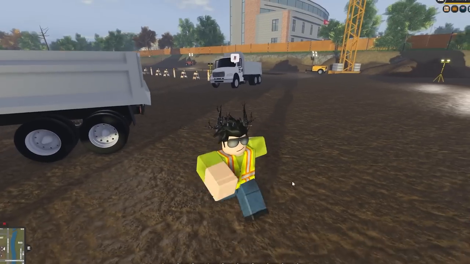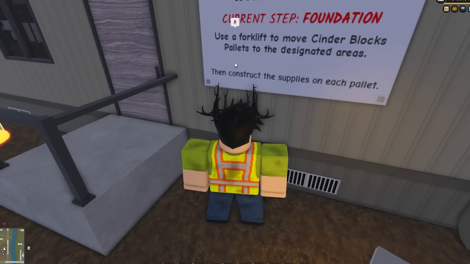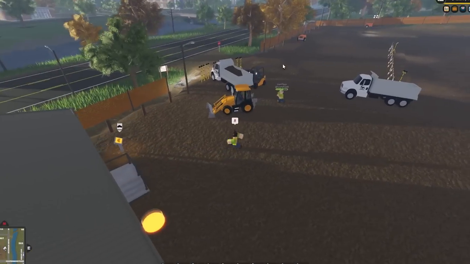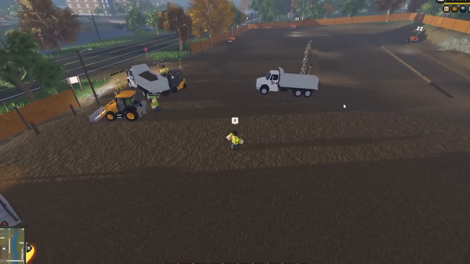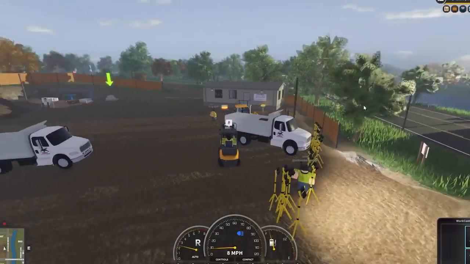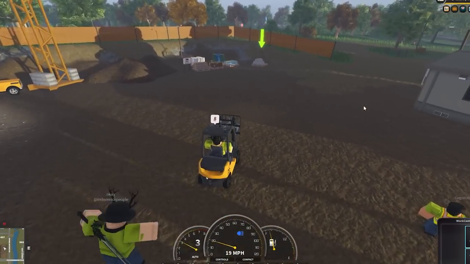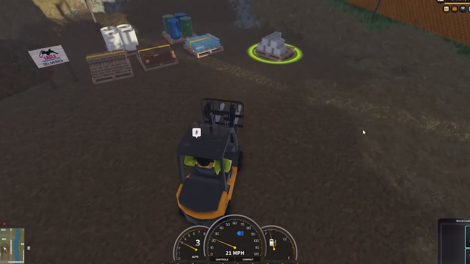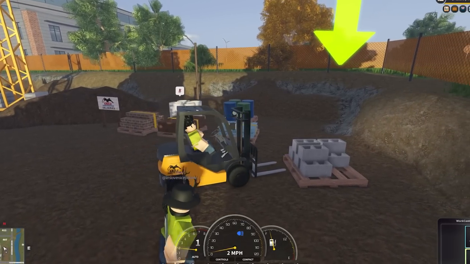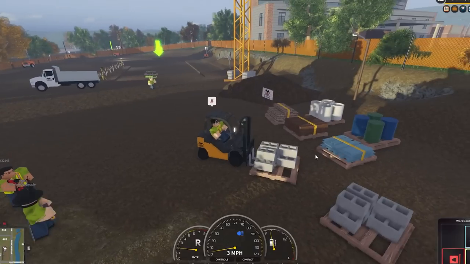But yeah, if we run over here and check out the final vehicle which they added. So it says current step foundation. Use a forklift to move cylinder blocks, pallets to the designated areas. So if we use a forklift, we can move them there. In fact, let's try that quickly. If we jump in the forklift now, there's someone spamming work lights for some reason. Okay, if we pick up these little things here, wait, will it let us? Yes, okay. If we pick these up and come over here, oh, we can actually lay these down. That's so cool.